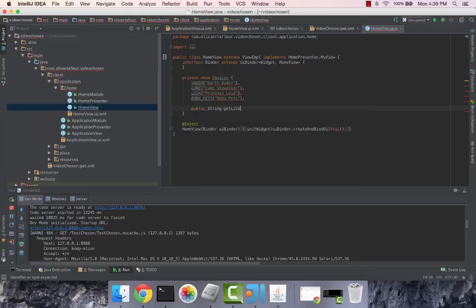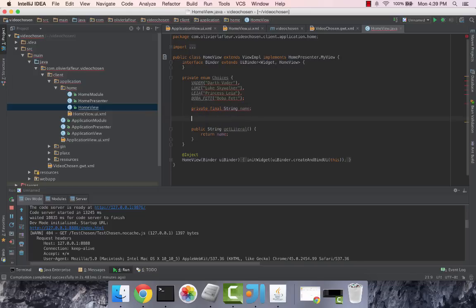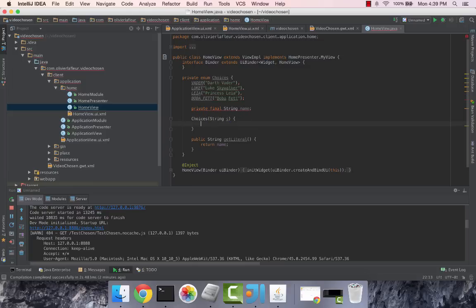We'll define a simple function that will return the literal version of the enum. We'll also create a field for that and a constructor for that enum, which will set the name to the received string.